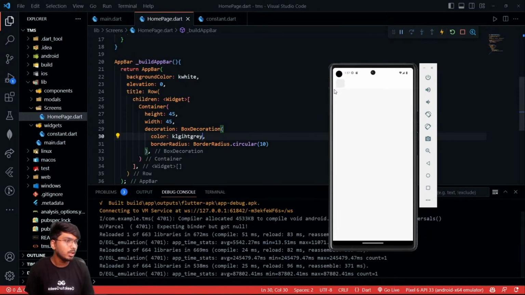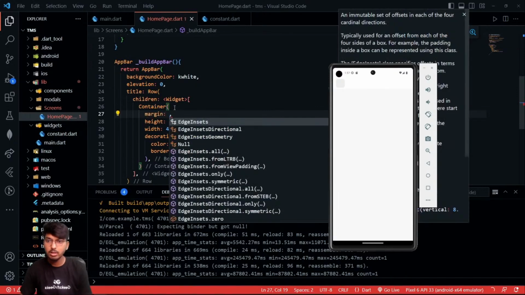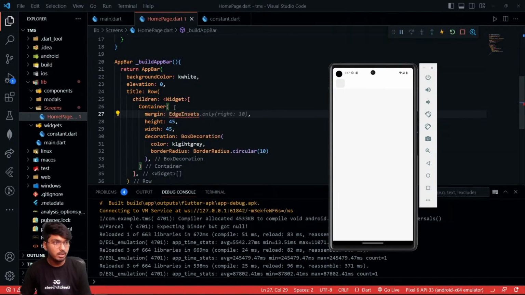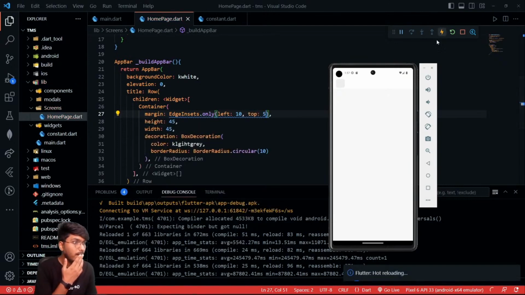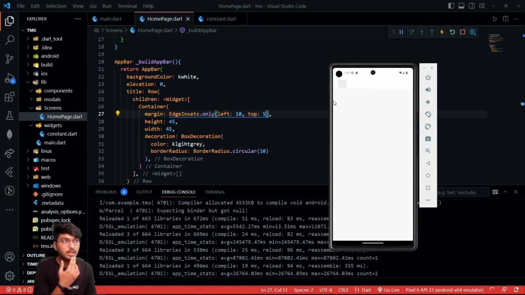Now you will see that it's kind of visible here, right? Yeah. But we even need a little bit of margin. So I'll write margin and we are going to write EdgeInsets dot only, and we need the margin from the left and as well from the top. Okay, so top 5 pixels, and you can see it is looking perfect now.